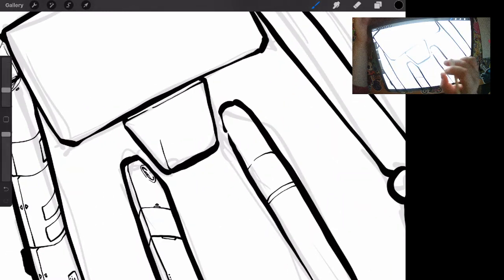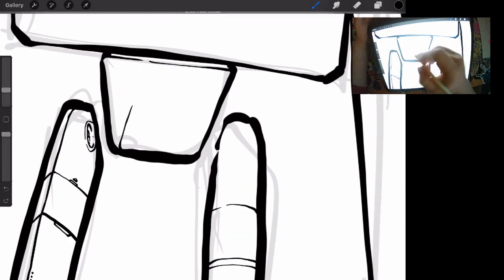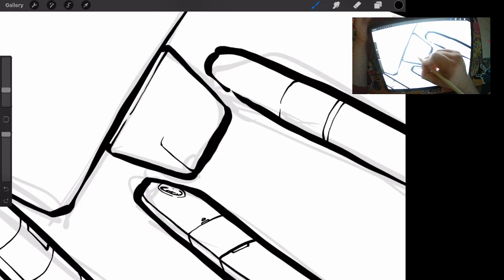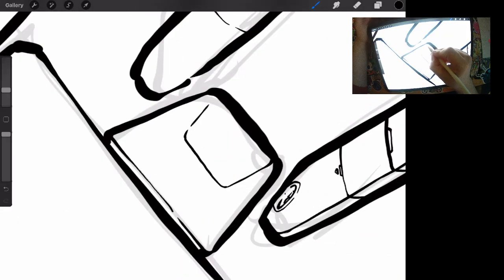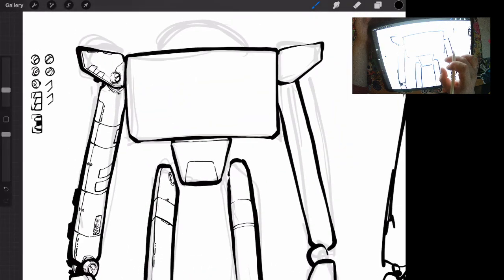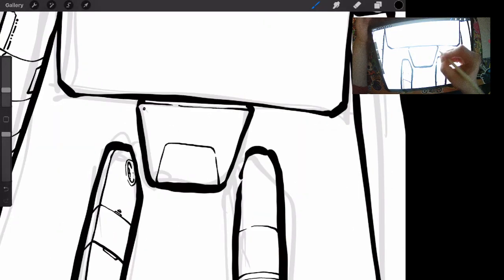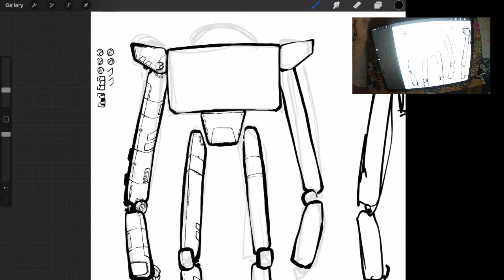So the abdomen bit, or hips, I don't know what it would be in a robot. We'll call it hips and abdomen. I don't really do much here either. I can get this line straight. I think that line's wonky, that's the problem, isn't it? I would maybe just do a couple of wee bits like that, and that's it. I'm going to show you a pen I've got. But they're dead simple to do.